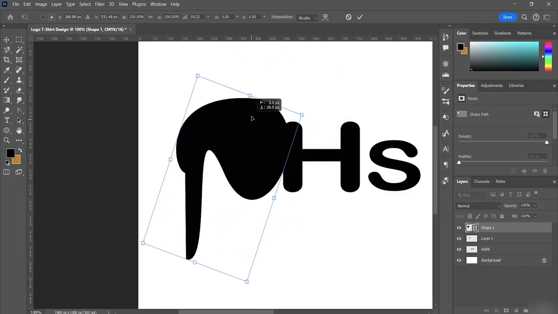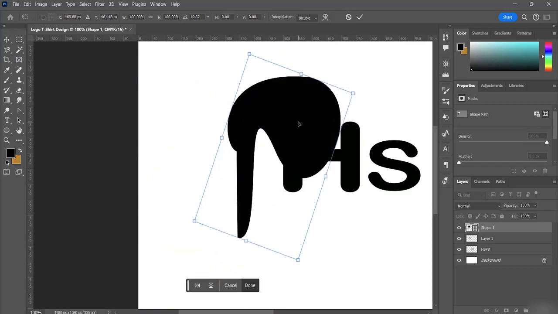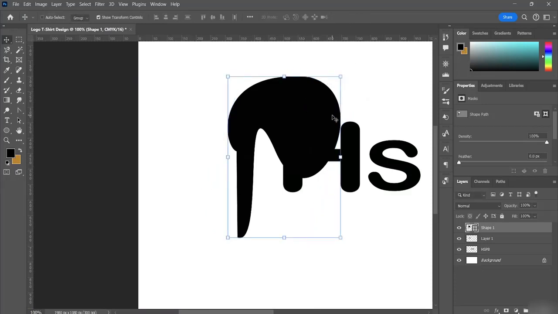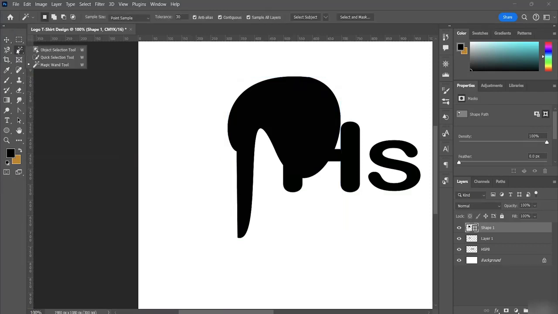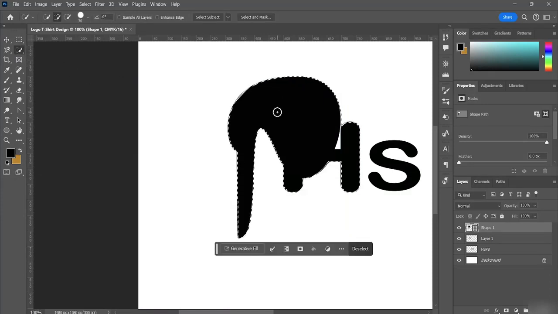Okay, so now once you have positioned it properly, you can come here, first click onto this option, and now you guys can come over here and take the quick selection tool. Okay, so here you guys do have the quick selection tool, and from here basically you will be able to select this only layer.